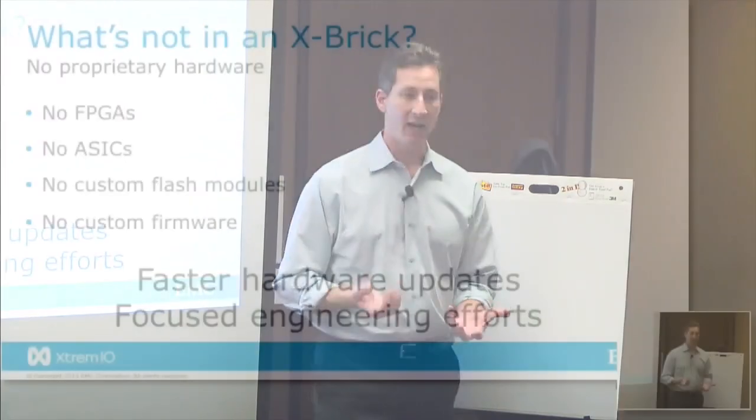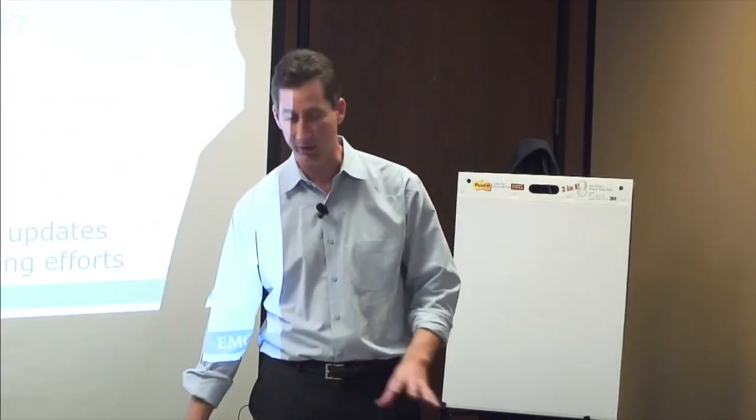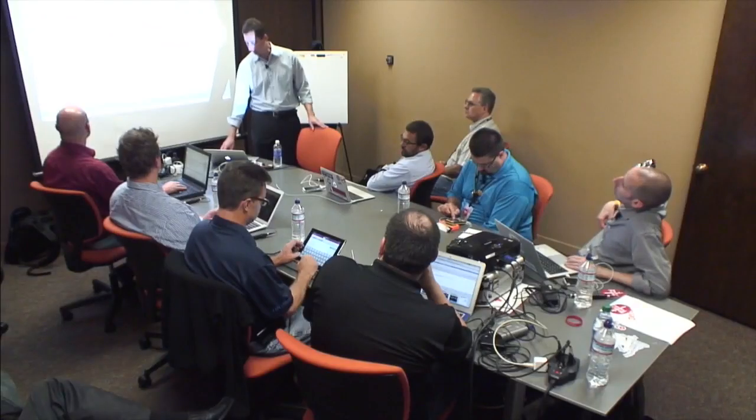Now, what's interesting is what's not in the X-brick. We don't do any proprietary hardware at XtremIO. No FPGAs, no ASICs, no custom flash modules. The SSDs we use are just standard form factor 2.5-inch drives. And we don't do any custom firmware that we have to load onto the SSDs to make it work well in our array. This is very important because it allows us to keep our focus on developing the best array software and data services features, and not on constantly trying to keep up on the hardware side. There's a huge community out there of people that are focused on delivering the best hardware. We try to leverage best of breed there.